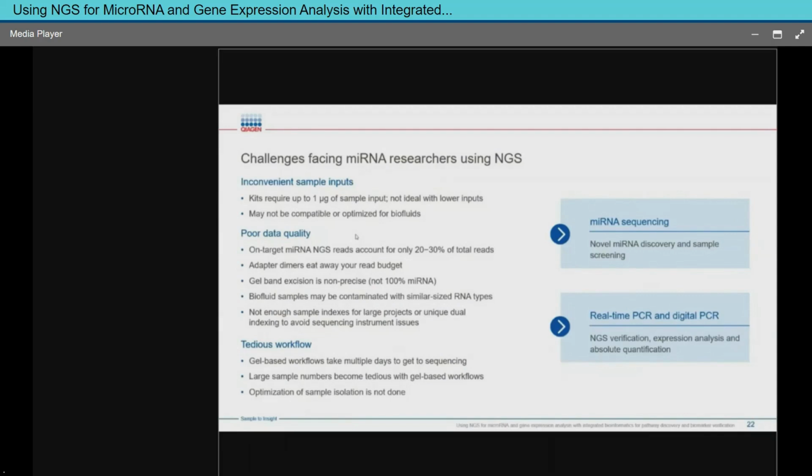But if you're doing a biomarker project, often we want to have numbers in the tens to hundreds to thousands of samples. We want to have as wide of a cohort as possible because the idea is we want to develop out as universal a biomarker to stratify the sample classes that we're looking at. So having the ability to use unique dual indexing, this means that if we use a patterned flow cell, we no longer have index hopping, and having a very large number of these means that we can build a lot of libraries from serum, plasma, and biofluid samples.